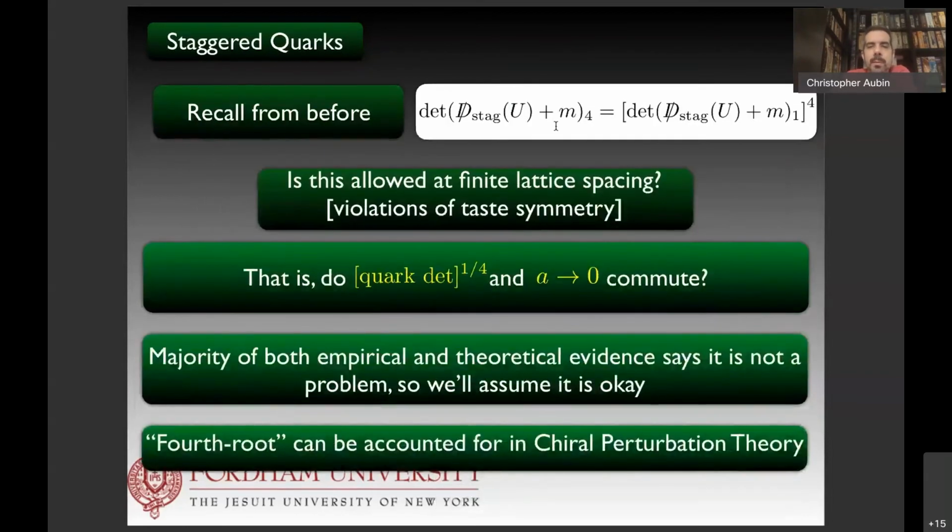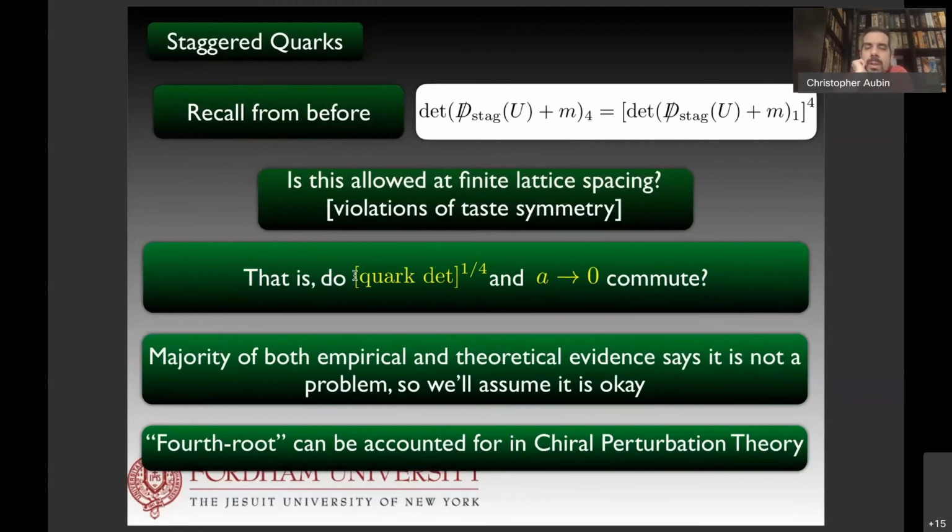And so, as I said, remember before, what we're going to get is the staggered Dirac operator will actually look like a determinant that describes 4 quarks. And if they're degenerate, then I could write this as the staggered action or staggered determinant of a single quark raised to the 4th. And so what I could do, if I want to get rid of those remaining doublers, is just take the 4th root of the quark determinant in my simulation, which is what we do.